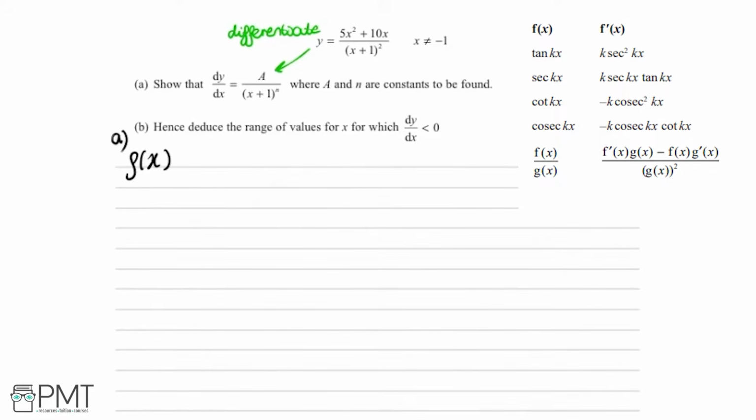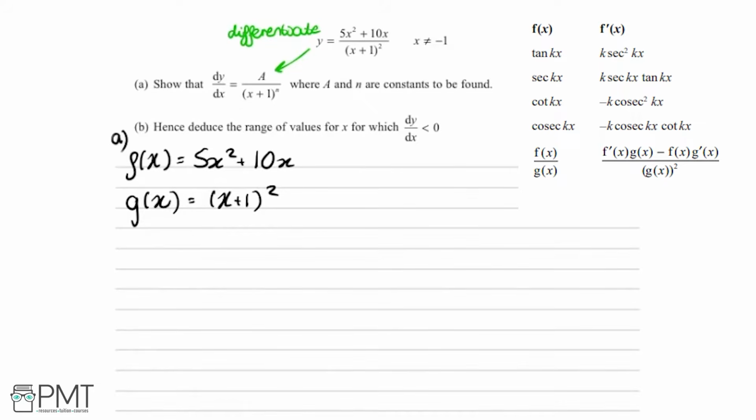So we write f of x and set this equal to the numerator, and then we write out g of x and set this equal to the denominator of our expression for y. The reason I'm doing this is, as we can see in the snippet from the formula booklet, I'm matching up how they look in the formula booklet so I can use it to help me. We see in the formula booklet as well that to work out the derivative of y, we need to know the derivative of f of x and g of x.